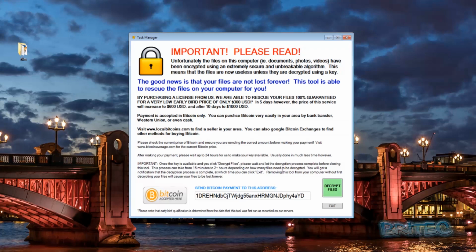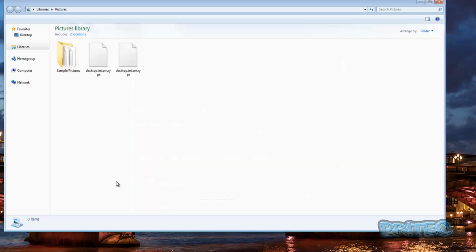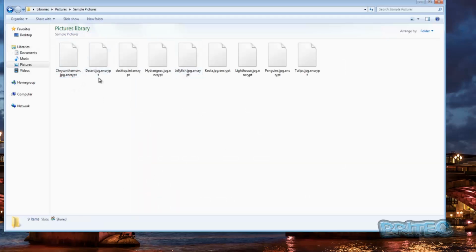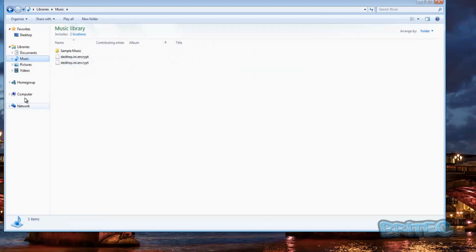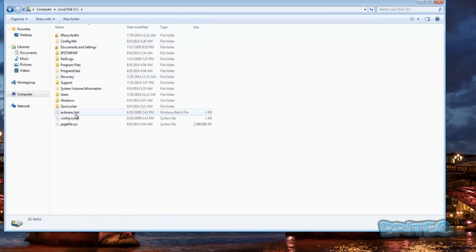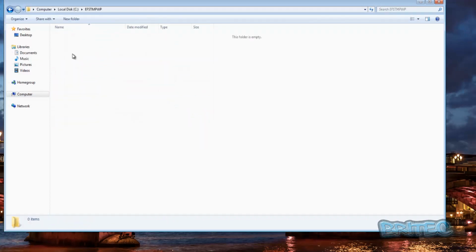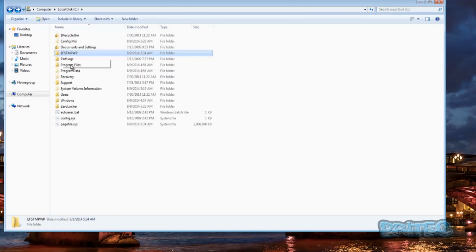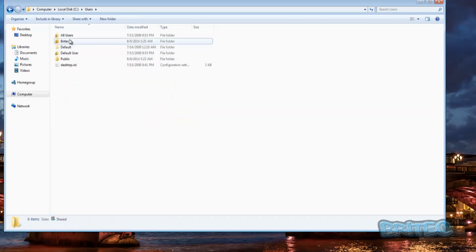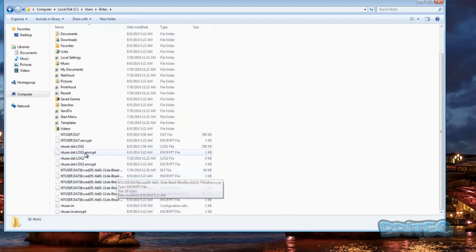Okay, everything's safe. So as you can see here, what it's done is encrypted all our files. It's gone into all the locations here and encrypted everything. Okay, the music and everything else has been encrypted. You can see inside the C drive here, you can see folders here saying zero locker, and also there's this folder here that had some stuff in it that's now disappeared. But if you go into the actual account, you can start to see the areas that have been encrypted, user data and all that sort of stuff.